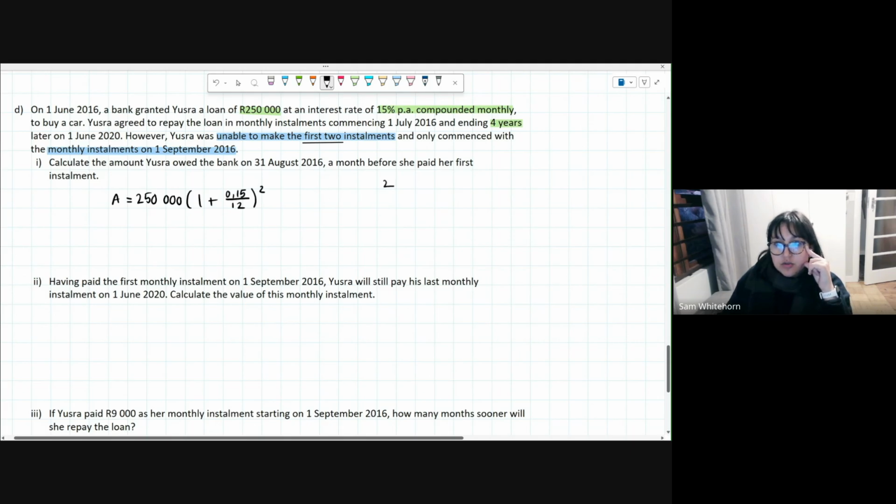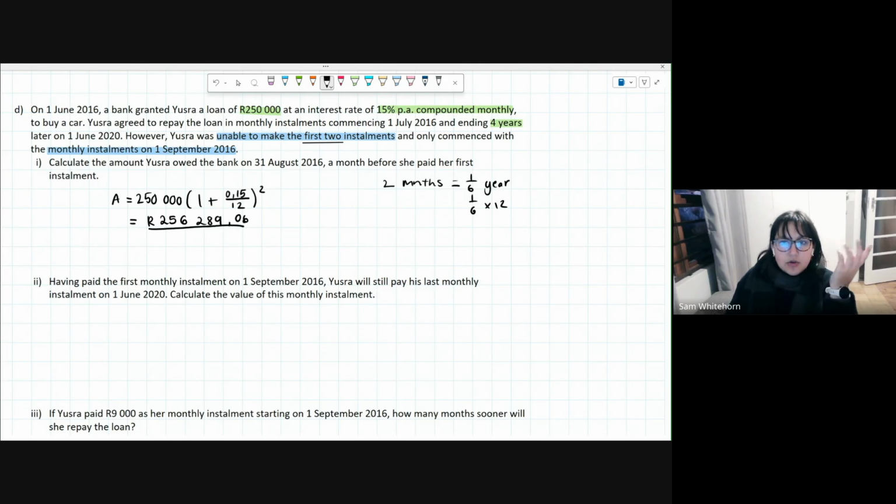If you want to say that 2 months is 1/6 of a year, and then take 1/6 and times it by 12, you get exactly the same value of 2. So it doesn't matter what you choose to do. But I shift my thinking so this exponent represents the number of payments. And so this tells me that before she even starts repaying this loan, she's earned just over 6,000 Rand interest that she now also has to repay on this loan. And this loan is obviously not a good thing, because you end up paying more as the interest keeps adding. That's not going to stop, unfortunately.